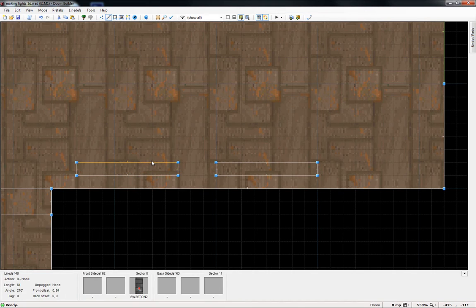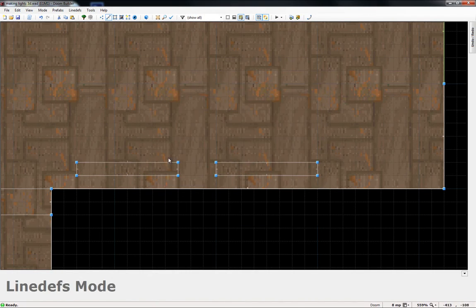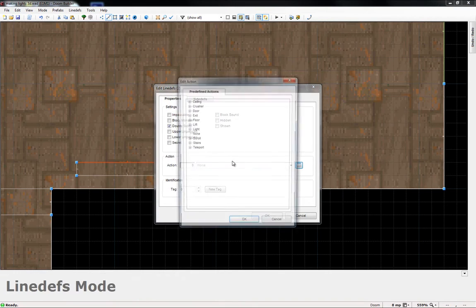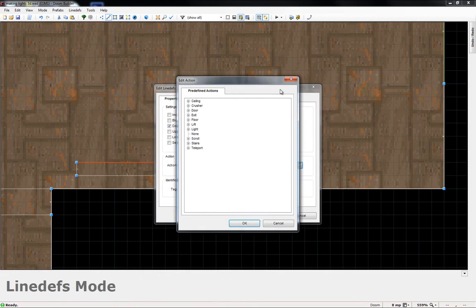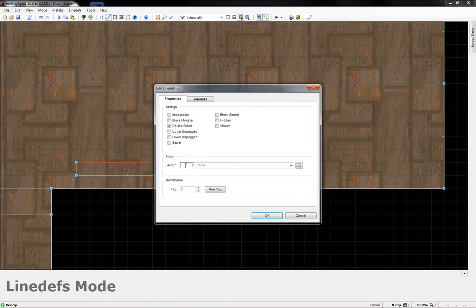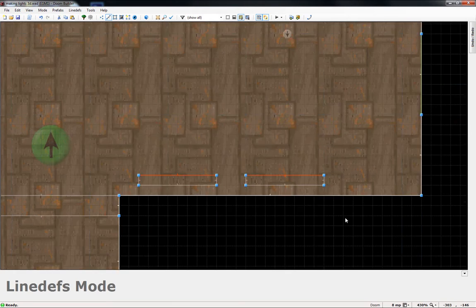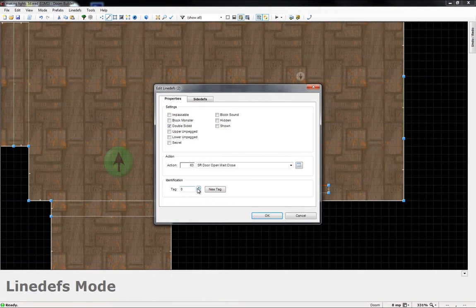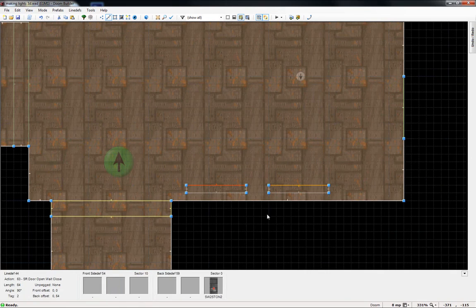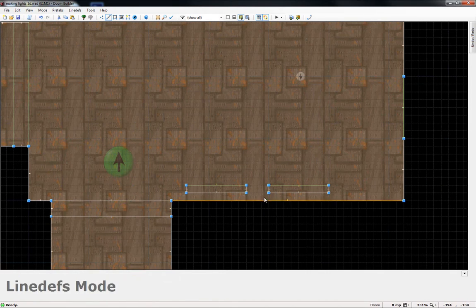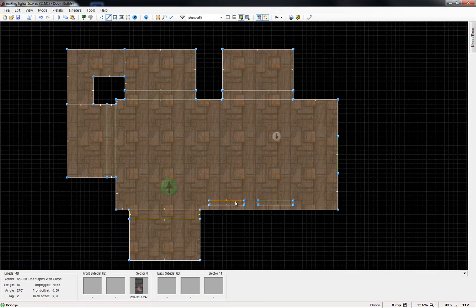Sections, lines mode, right click. We're gonna click both these walls, and then we're gonna put action, I think it was 63, if I remember well. 63, delete, for deleting, yep, okay. And we're gonna put tag 2, meaning this action will affect that wall number 2, this one will affect wall number 2, this one will affect door number 1 or whatever, tag 1, tag 2, you guys can see.